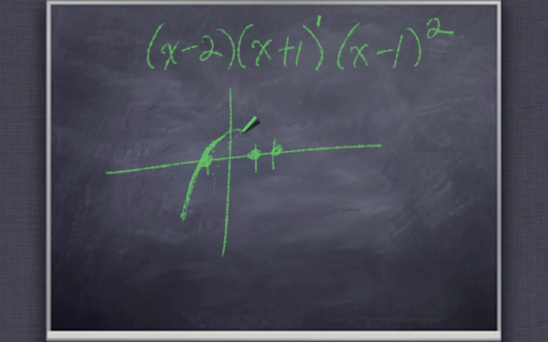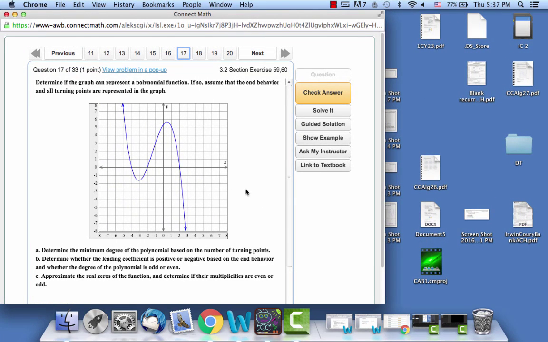And then I have to come back down to hit this one. But at 1, I change sign 2 times. So if I changed once, I would go negative, but I changed twice, so I actually have to stay positive. So I just kind of bounce off it there. And then at 2, I change sign only 1 time, so I really change sign. So this is the same as -1 to the blah, what kind of sign change you get. So if it's an even multiplicity, it bounces off. And if it's an odd multiplicity, it passes through. So that's why we care about the multiplicities at all.